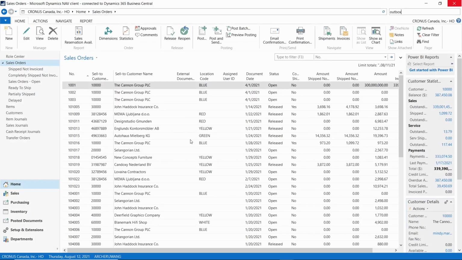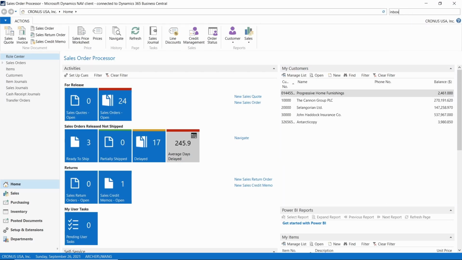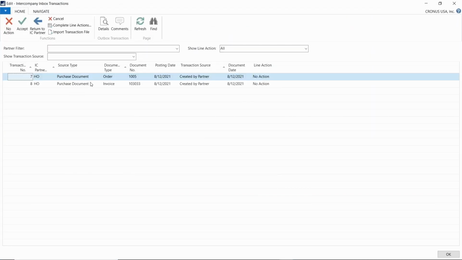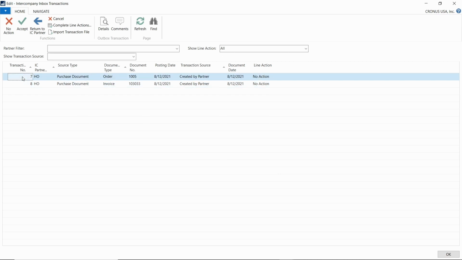and we can send them to the IC partner, and then go to the inbox for the US company, because the US is my Corp 1. Once we go to the inbox for this company, we can see this order and invoice have been sent: sales order, purchase order, and purchase invoice. So you can post from the purchase order, or you can post from the purchase invoice, because you send both. Actually, you only need one. You don't need to process two. If you want to receive and invoice on the purchase order, you can delete this invoice. You don't need to take any actions for that invoice.